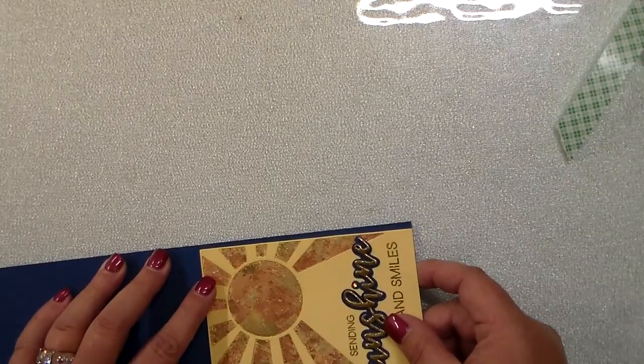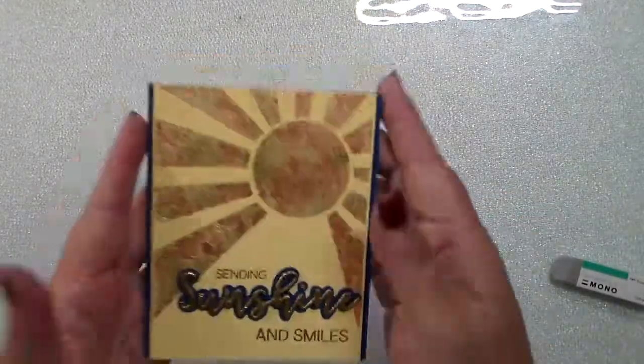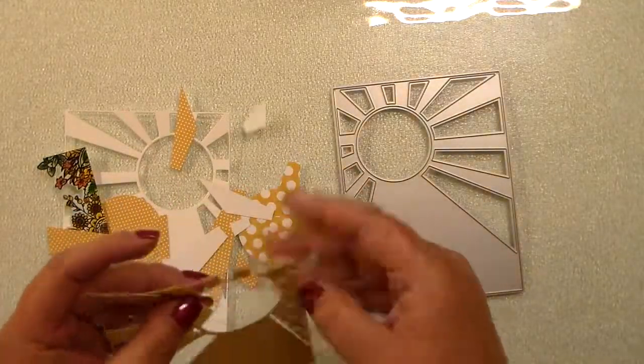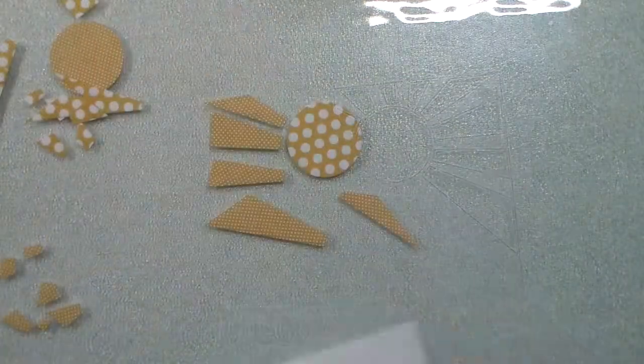I used a beautiful shimmery star for the dot on the eye, and I've got all that down, added it to some blue cardstock, some navy blue cardstock to match that greeting, and that one's all done. Now here we go into the second card.